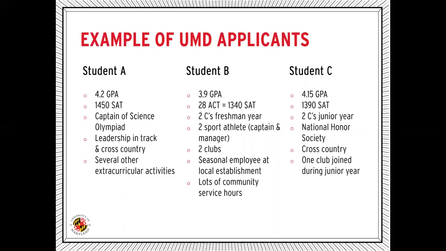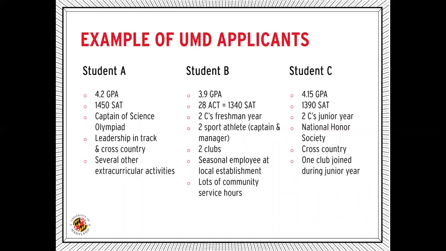Student B was admitted to our spring semester, and they completed Freshman Connection. So they still got to live on campus their fall semester and still take classes. They just had to take them off-peak hours. They were still a very strong student that we wanted at UMD, and they still had the opportunity to graduate in 4 years. So even though they were admitted to the spring and had to technically start a semester late, they came in through Freshman Connection and got everything done within 4 years.